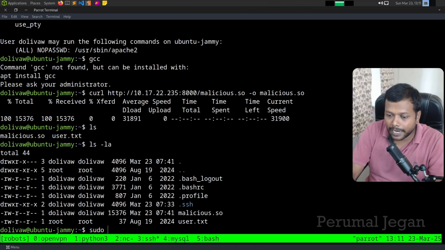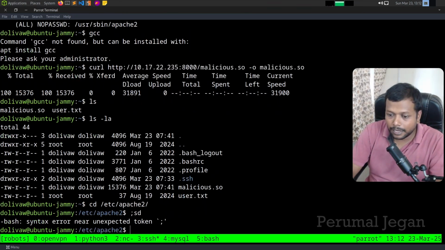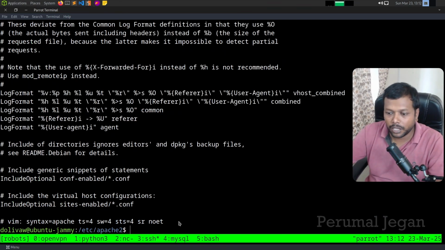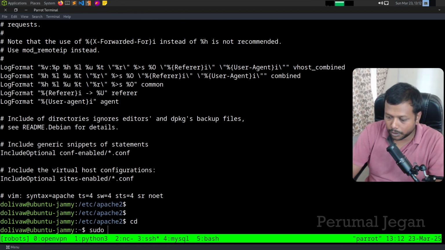I know there is a directory called /etc/apache2, and in this directory the configuration file is present. The apache2.conf is the current configuration used by the Apache web server. So that's why I'm using it.